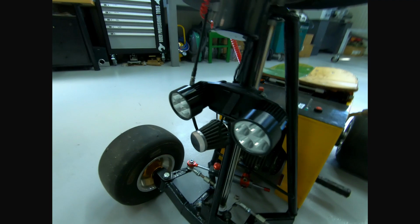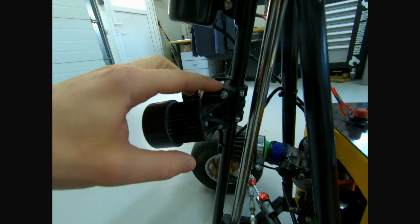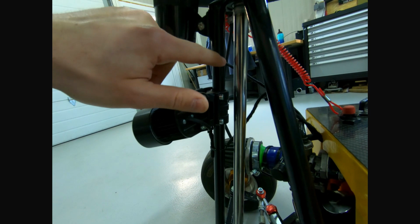And this is interesting, so this is a 3D printed holder for the front lights, and it's actually adjustable. You can adjust the angle and you can also remove it with these screws. It's held on this main tube with some rubber for the vibrations.